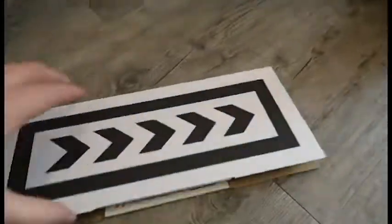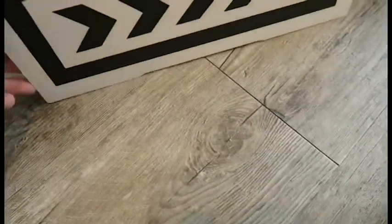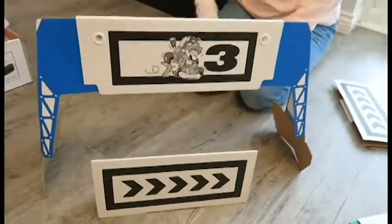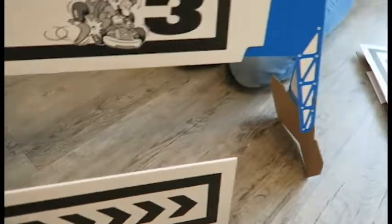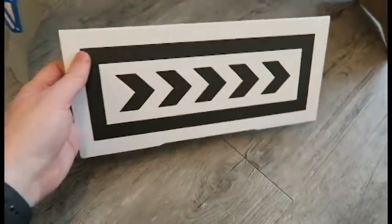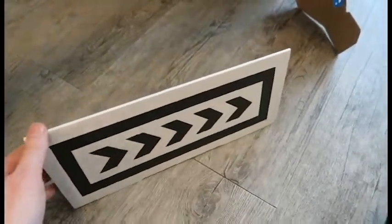The little arrow signs. Just pull out the bottom like that, and just stand like that. There we go. So we've got 4 gates and two of these directional things. So we're going to set up a track and see how it works after that.